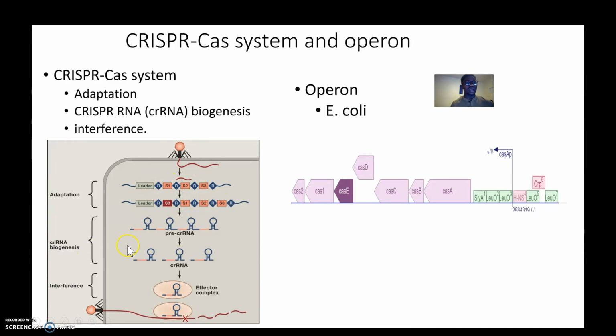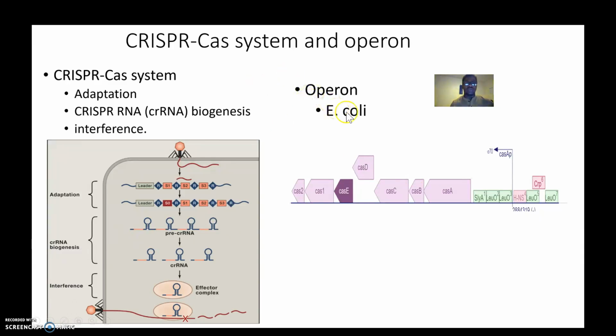In the biogenesis stage, the CRISPR-Cas array with the new spacer is transcribed into single crRNAs. The crRNAs target foreign DNA with a complementary spacer sequence and are presented to effector complexes, which are the Cas proteins, to degrade the foreign DNA. The Cas proteins are encoded by Cas genes, which are upstream from the palindromic repeats and the spacers.